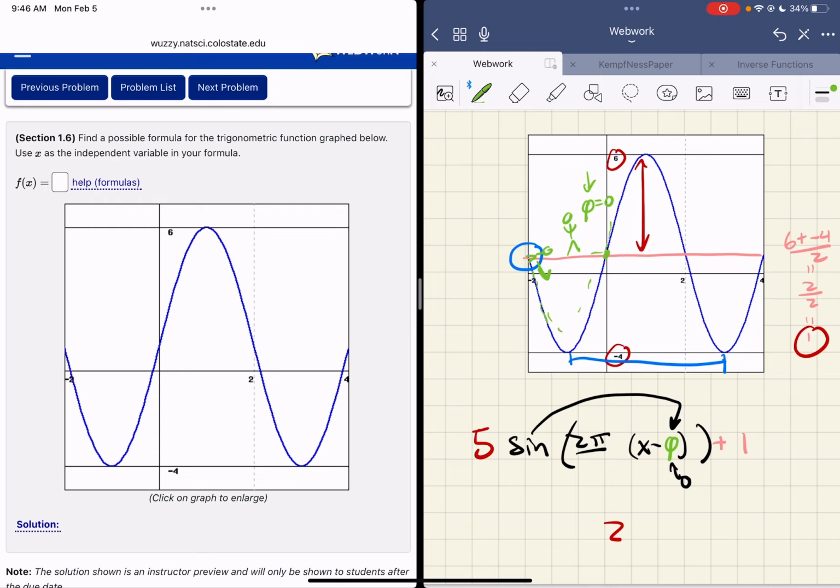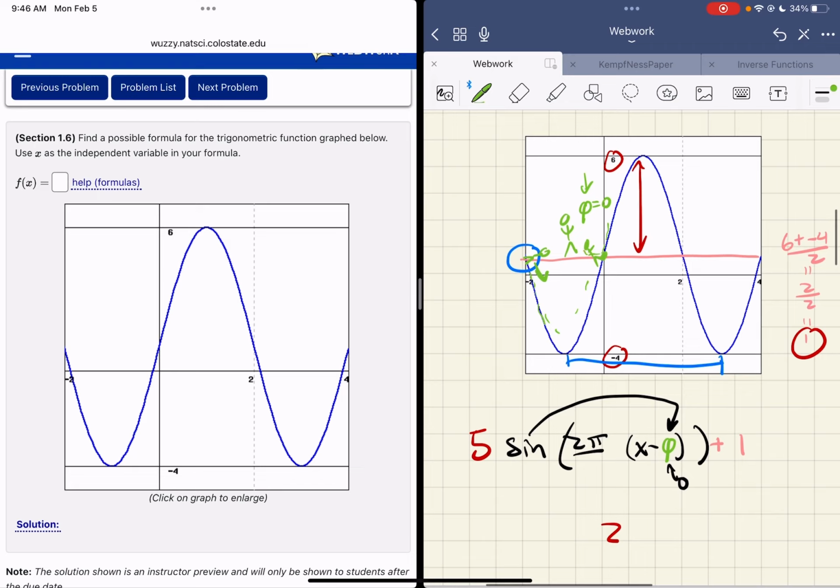And I walk and walk and walk. And then when I'm standing here, I'm going uphill and I touch that pink average line. So even though I'm at the same y value, I'm not at the same spot along my curve. And I walk and walk, and now I'm touching the pink line and I'm going downhill. That is the same spot. So this distance is the same as this distance. It's easier to see in the top form because I have the numbers 2 and negative 2. So the distance between those two is 4. I've officially ruined my color coding, but okay, 4 was the period.